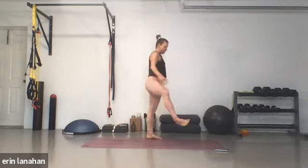3, 2, take a deep breath in. Exhale, we just start to slowly transition into that warrior 3. Press your foot back. Reach your head forward, hands are at the heart. 3, keep those hips square. 2, 1, inhale, come all the way back to stand.